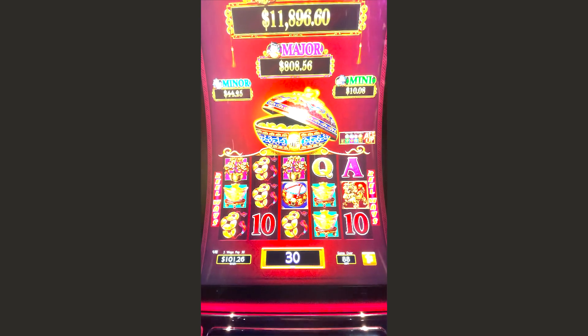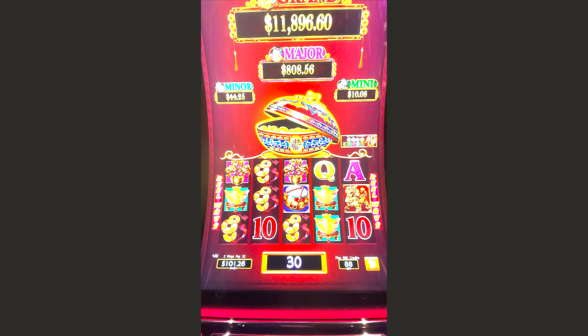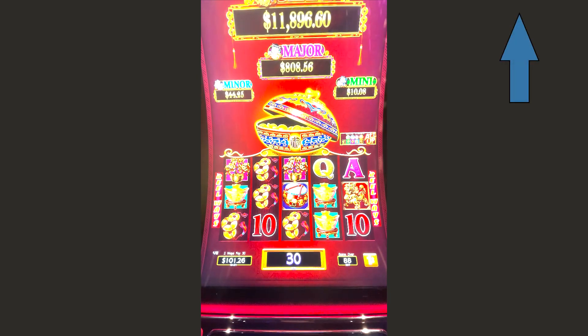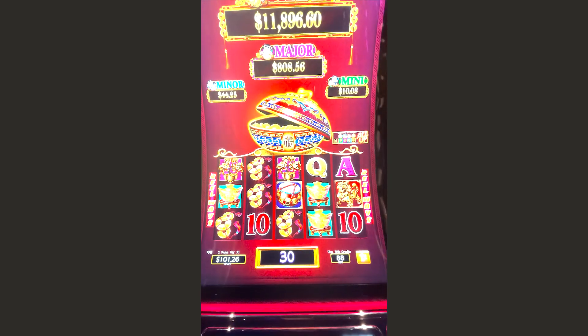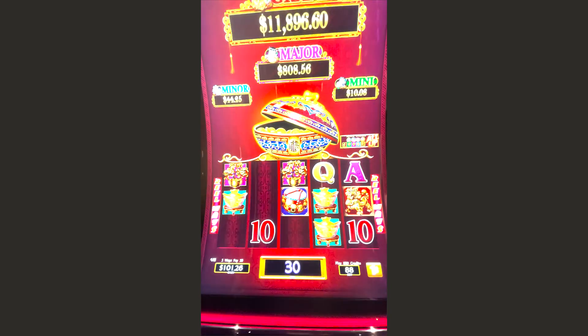Seems like every machine is giving out tastes here. At the top right of your screen is a link to my video on another one of my strategies, which I personally found to be even better than the 5-spin method. I'm still above the $100 bankroll I started with, which is less stressful than operating at a loss and trying to resist chasing wins.